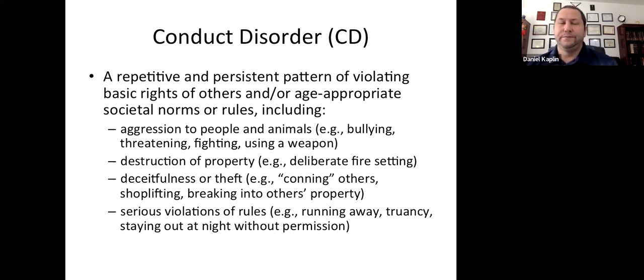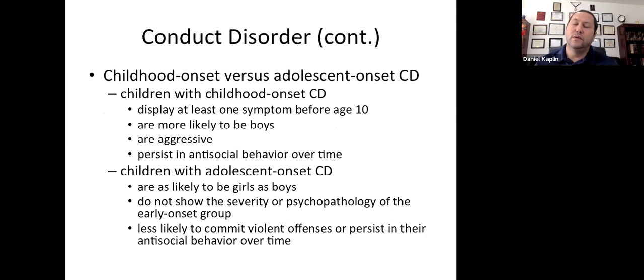So there's shoplifting, breaking into other people's property, manipulating other people in order to get what you want, and so forth. And then there's the basic violation of standards of conduct, such as running away, truancy from school, staying out beyond permission, without people knowing where you are. So that's conduct disorder. So conduct disorder is a more intensive, more severe situation where the child is deviating from what's considered socially acceptable.